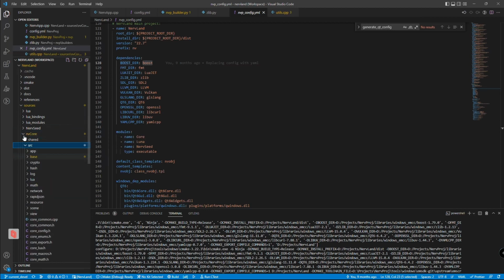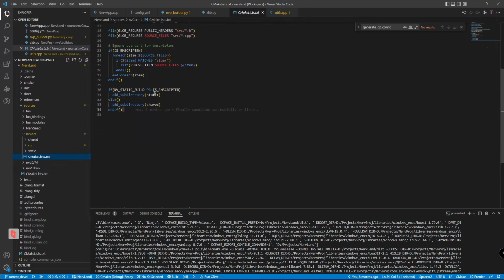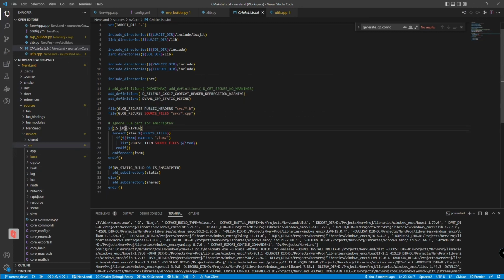In the end that is not really a big change, because all we have to do is, I think it's in the source, in the CMake list file here. You retrieve all the sources from your source folder, so header files or CPP files, and then if you're on Emscripten, you simply ignore all the files that you have in this folder. So we just remove them from the list of source files.